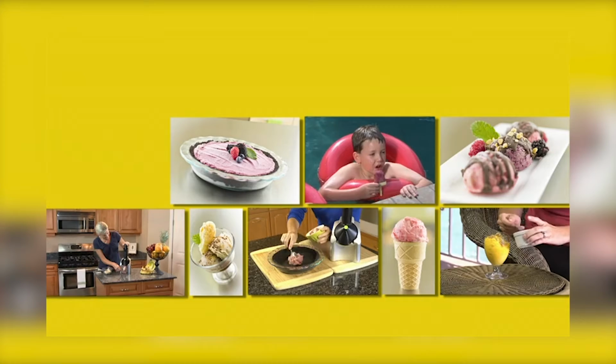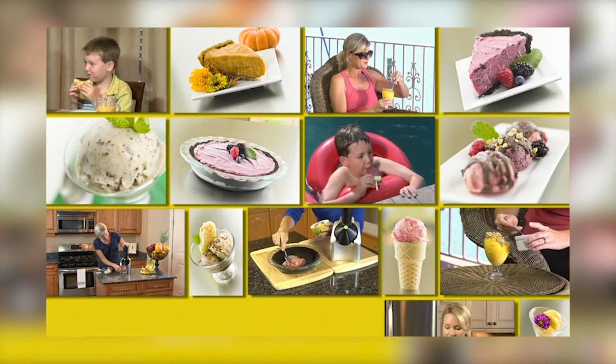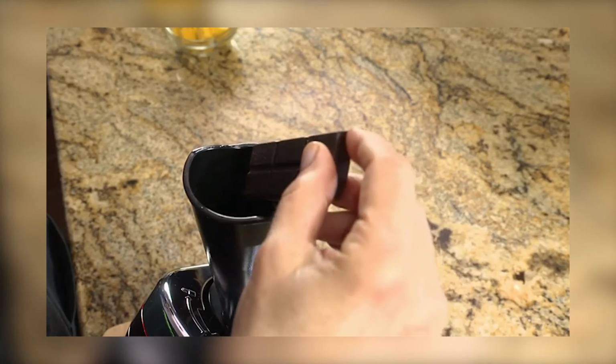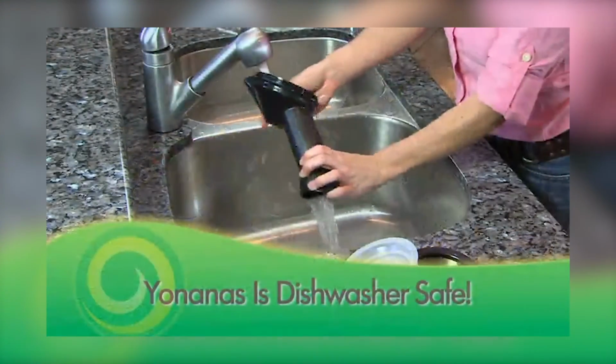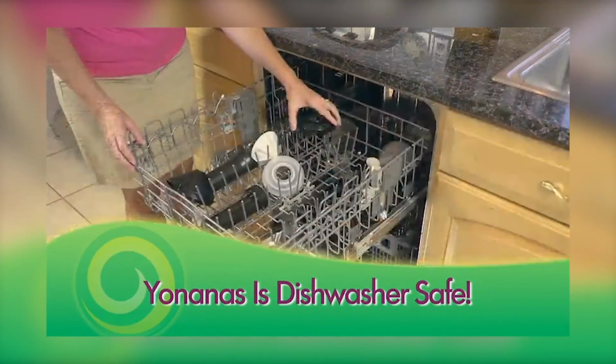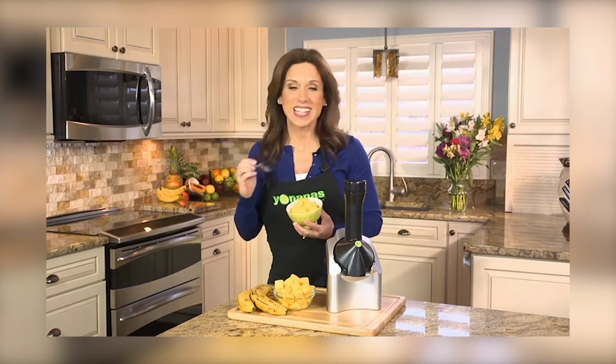Pies, popsicles, bonbons, tiramisu, 100% fruit, or add some chocolate. You're only limited by your imagination. And cleanup is fast and easy too because Yonanas is dishwasher safe. Wow, 100% frozen fruit. Indulge in dessert anytime and never feel guilty with Yonanas.